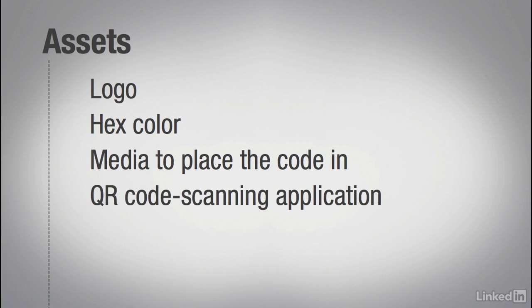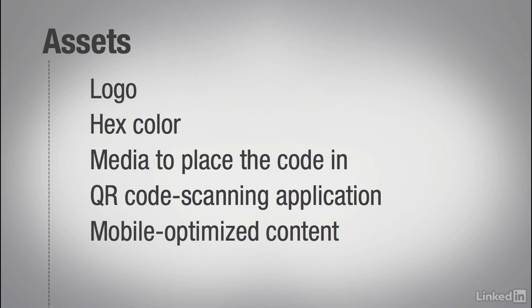You'll need a QR code scanning application on your phone, like the ScanLife or Red Laser applications, both of which can be downloaded from your mobile phone's app store. You'll want to make sure your content is mobile optimized. That includes your website, any videos or images or emails that you may be triggering with the QR code.